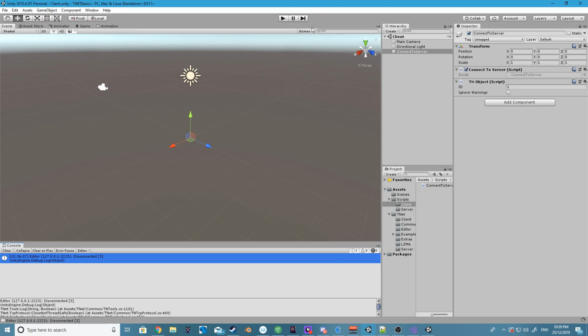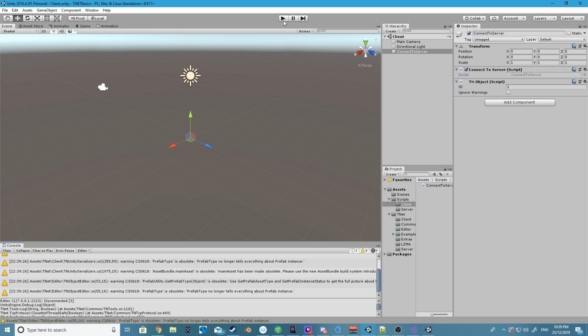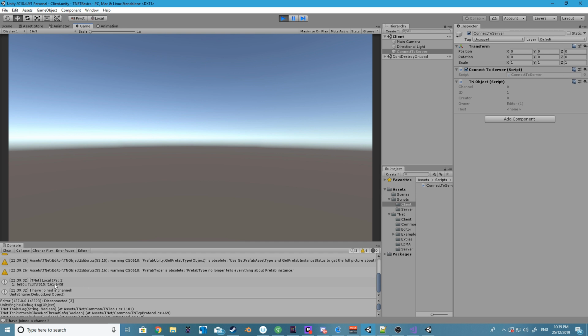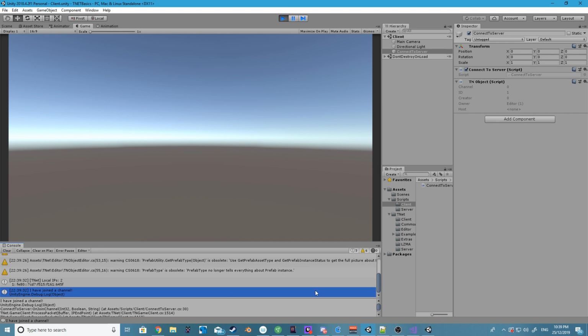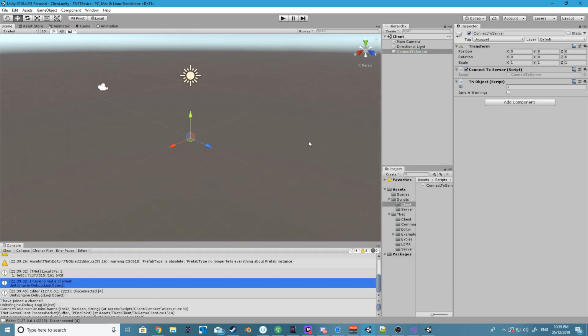Alrighty, so while I've still got the server up and running, let's see how this goes. There we go. So we connected to the server. We have then called the onJoin channel function, and we are now joined into the channel. So that is pretty good.